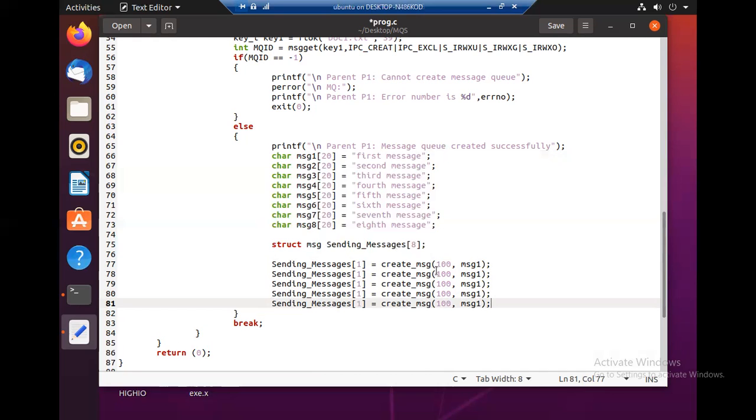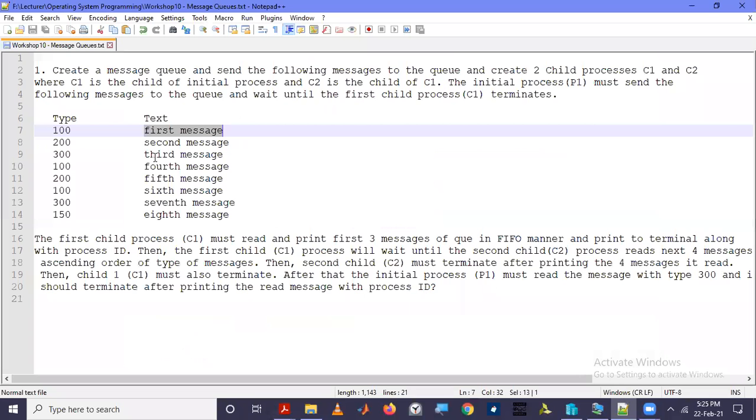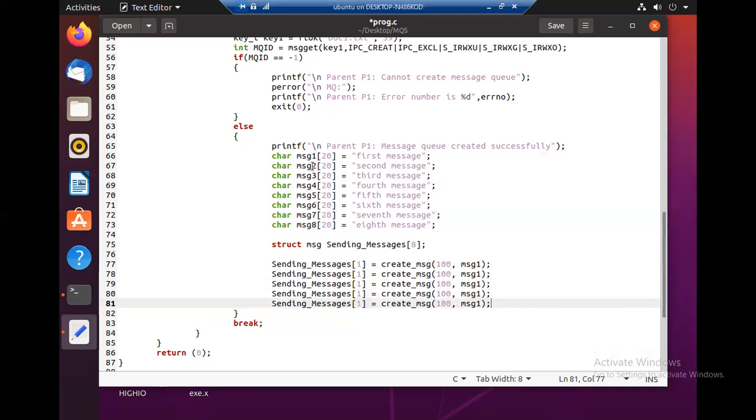Okay. First one is okay. Second one is 200 and the second message. So the second one will be 200, and the character pointer to the second message is MSG2.